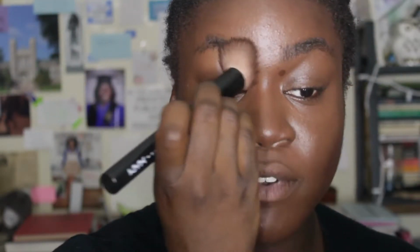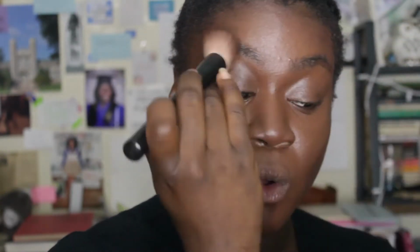Amazing. For here, I'm just gonna go full brush down because I want it to be diffused. I don't really actually contour my nose because one, I don't know how to do that, and two, does it ever work when I try? Like, no. I feel like my face always looks the exact same, so it's whatever. We're just gonna contour. Okay. Awesome. And this looks really good.